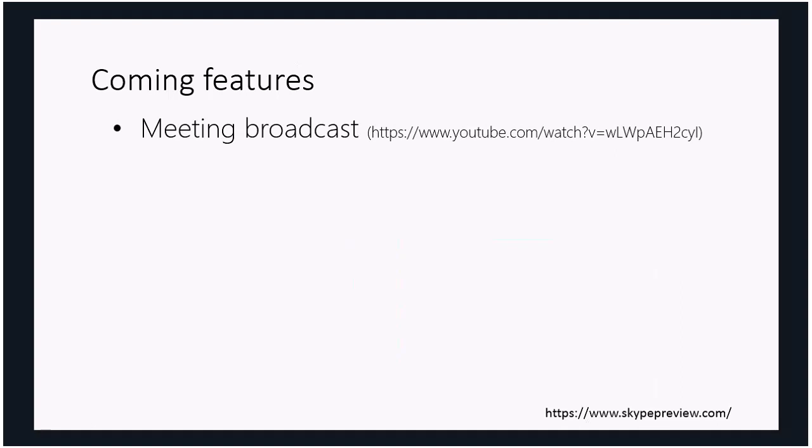It also allows you to do things like Bing Pulse, which means you can integrate the ability to get interactions and see how users are engaged with your content. And the final integration piece that it brings into a meeting is a Yammer conversation. So rather than having a chat conversation, which we've got in this window, which is then kept in an email inbox, you can integrate a Yammer conversation. That means the Yammer conversation can continue well after the meeting has completed. Meeting broadcast is now available in preview in all regions, so you can go to skypepreview.com and sign up for that today and try it out.